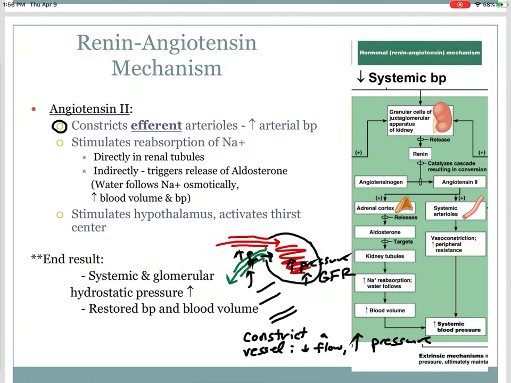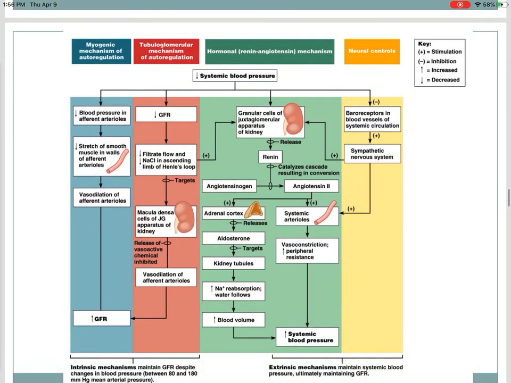So, if we have a drop in blood pressure that's severe, we will activate the renin-angiotensin mechanism. Release renin, convert it into angiotensin II. One thing that angiotensin II does is it constricts the efferent arteriole. If you constrict an arteriole, the pressure goes up. And in this case, because this is the efferent arteriole, that increase in pressure comes to mean back pressure back against the glomerulus. In this case, it's a good thing because our initial problem was not enough pressure in the glomerulus, but now we've increased the pressure in the glomerulus to help fix it. So cool.